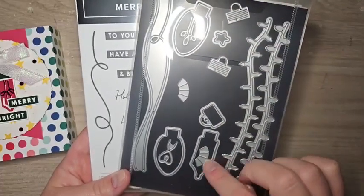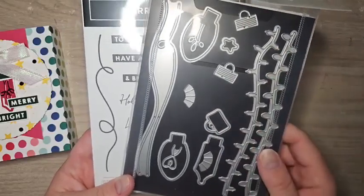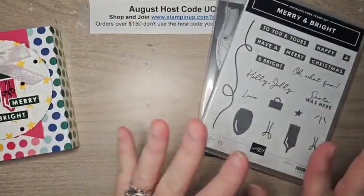There's 2 of these bulbs too. We're going to use them. There's 2 of these little topper things. There's 2 of these. So they really designed this bundle for bulk mass producing, which I love.